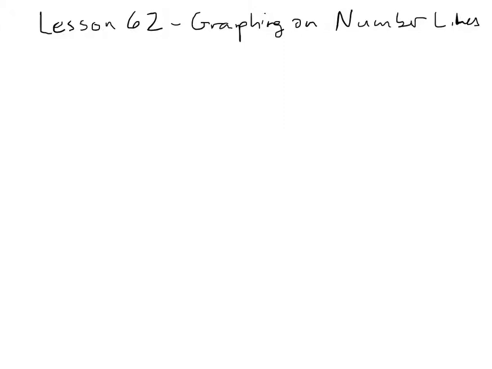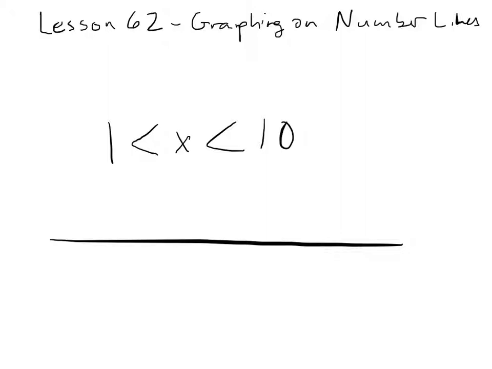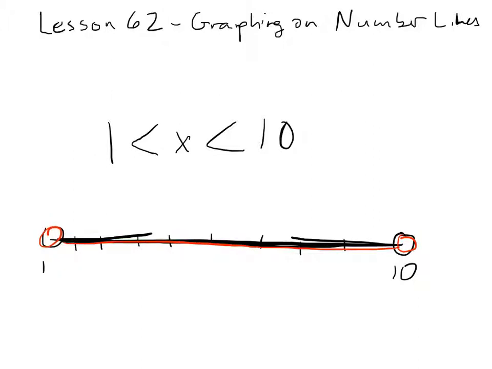So when we're graphing this, we could say it's got to be greater than 1, but it's got to be less than 10, any numbers in between. If we were to graph that on a number line, we would leave the ends open because they do not include 1 or 10. It's got to be between 1 and 10, like 2, 3, 4, 5, 6, 7, 8, 9. Any of the numbers in between. So we would have to color this line, so using another color here might be a little bit better. Does not include 1 or 10. It's anything in between. Okay.